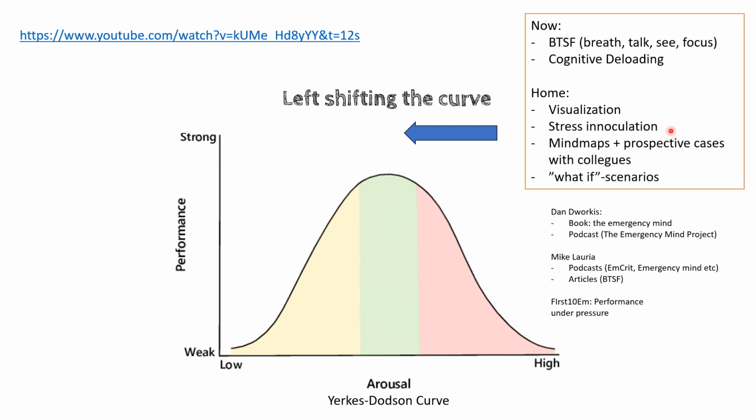Develop your mind maps. Think about your approaches prospectively. Don't be satisfied with, oh, it turned out to be a pulmonary embolism, I was right. Why were you right? Did you do what you should do in the situation with the information that you had? I don't care if you had a pulmonary embolism. I care if you made the right decisions with the data that you had, and did you get the right amount of data at the right time?